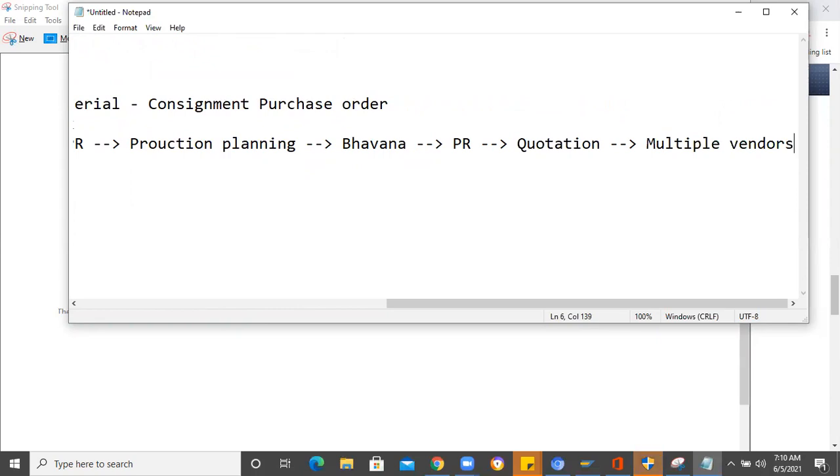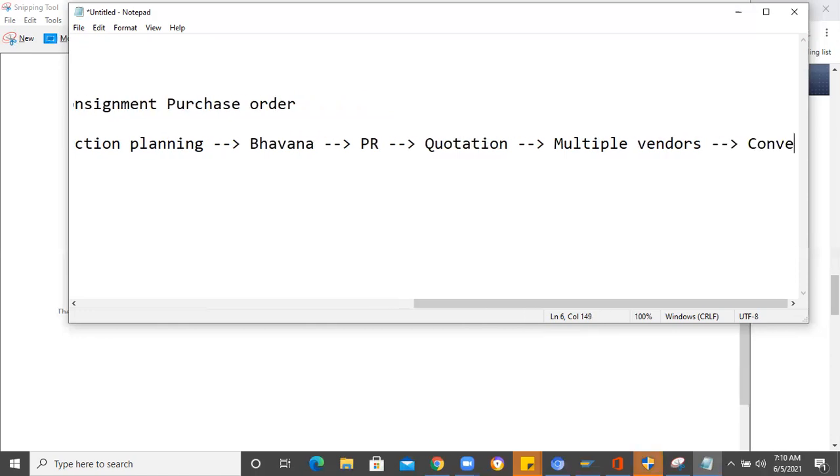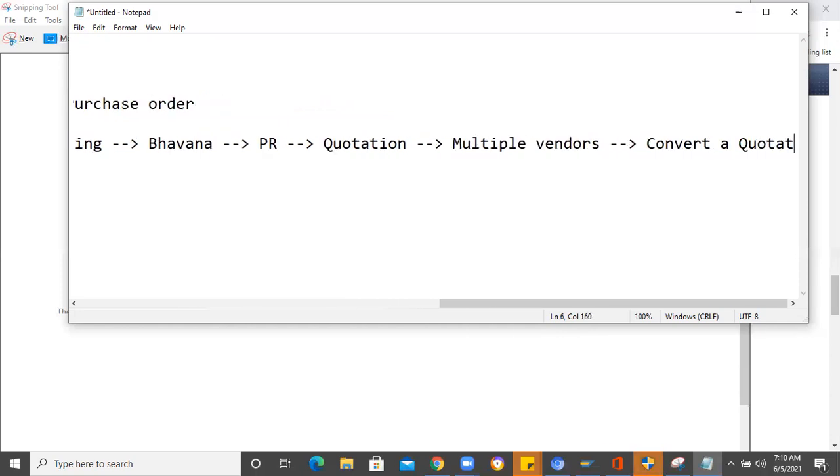How will the best vendor be decided? We have to get all the quotations from the particular suppliers who are supplying the goods. We will check the quality, delivery date and price, and through the quotations we'll compare and finally finalize the top ranking vendor. Whoever is not meeting our requirement, we will reject the quotation, and will accept the one quotation which is okay as per our requirement, and price wise everything is fine. Then we will convert that quotation to a purchase order.